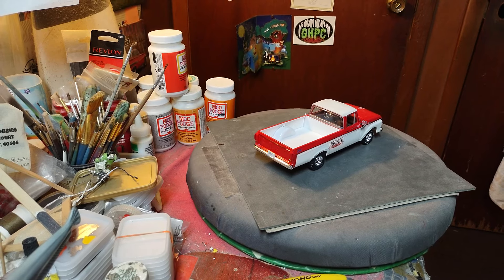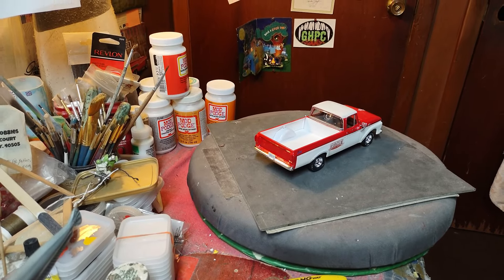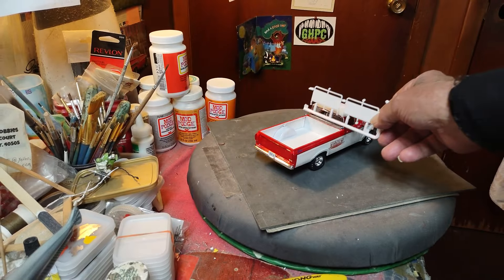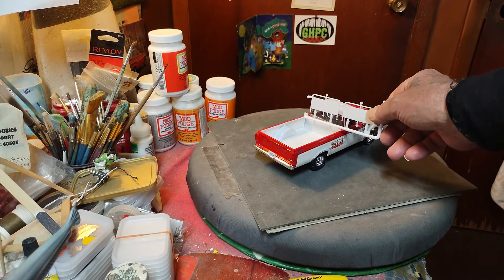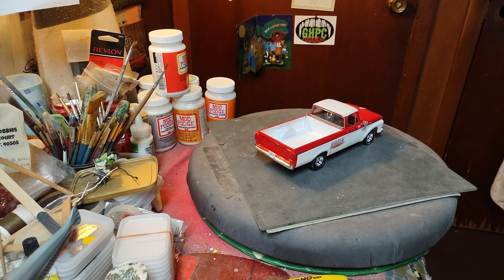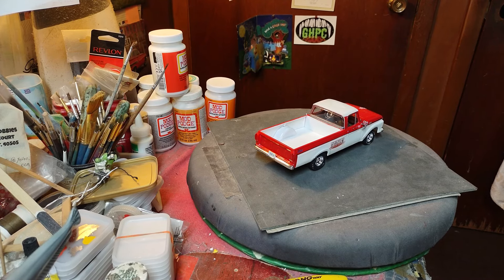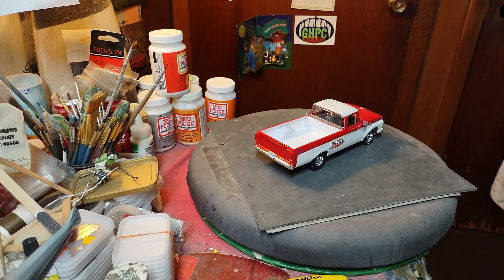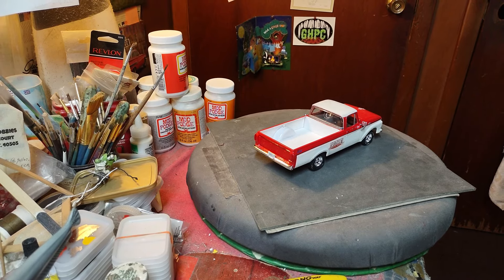Pretty decent set of headers. There's a ladder that goes up the cab and up to the top. I don't remember what these are — that would make a good window protector or something like that. I don't know what this is for — I guess it's a rack that goes on top of that camper topper. I don't know what the tailings are for. There's a bunch of other little parts down here. That's about it — that's all we got on that.